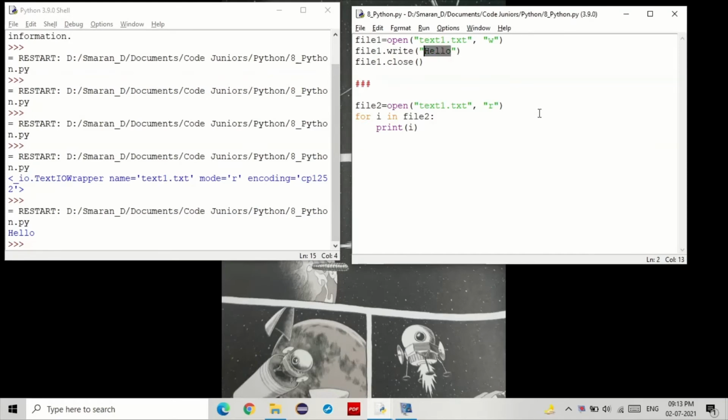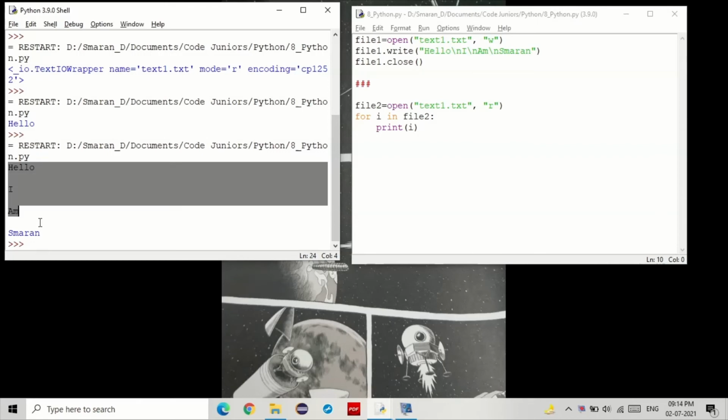Now let's say we want something different. Let's say instead of one line, I have multiple lines. How will we add multiple lines? Well, we just use the keyword \n, that is a backslash n. So what I just did was keep hello, I am Smaran, separated by a new line, that is this \n character. If I wanted a tab space, I can just do it like this, a \t. Let's run this. Well, look, I got a new line.